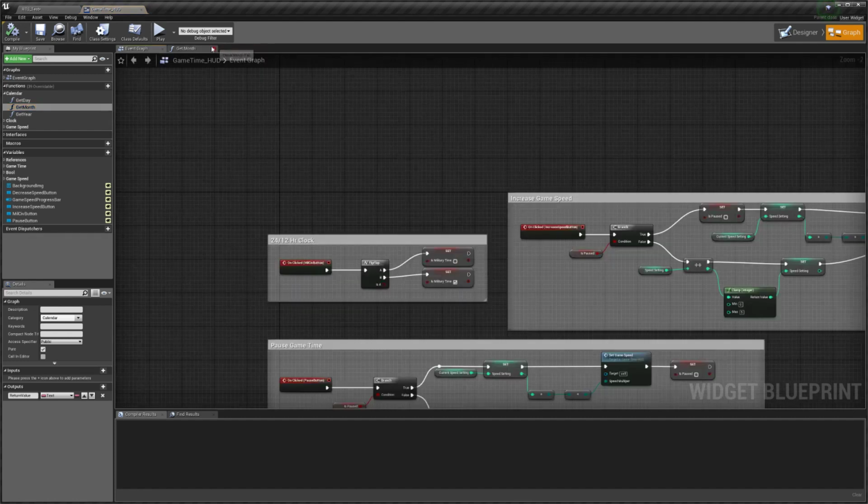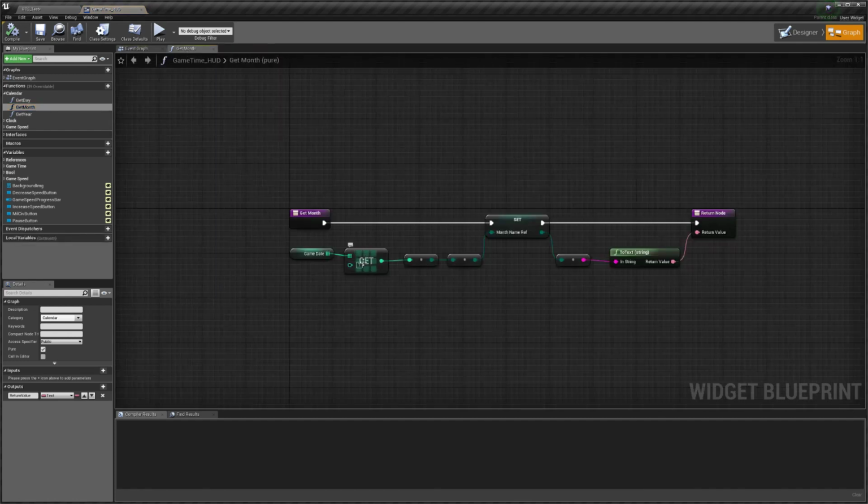Same idea with get month: we need to know our game date array value for that one, and we pass that in. And then we use the enum. Make sure you have the conversion from integer to byte, from byte to your enum, and then you set your enum, and then you go from your enum to string, and that becomes displayed on the screen.